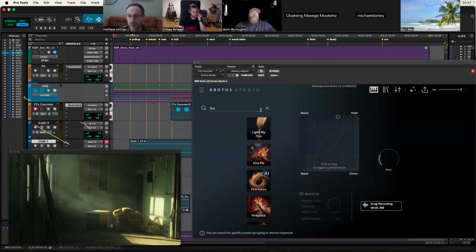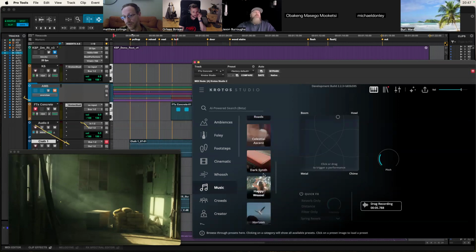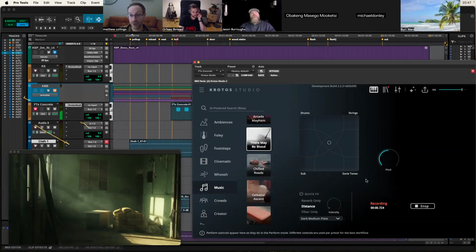Okay, so what happens with the music presets, a bit like the ambience ones and the drone ones, is as soon as you load one, it starts generating the music. Once it's generating, you can make as much music as you like. This can go on for 20 minutes if you want to, or 3 seconds. You can, of course, then adjust the mix of those elements that are playing out and get more control over it. So that's just one way of using the music presets.